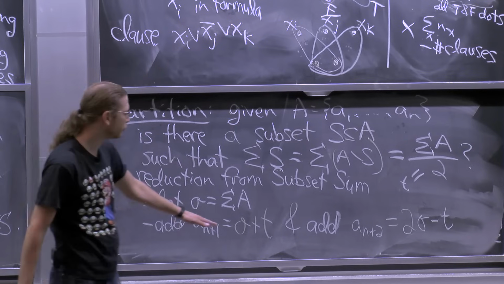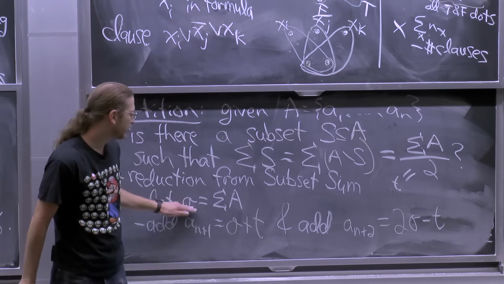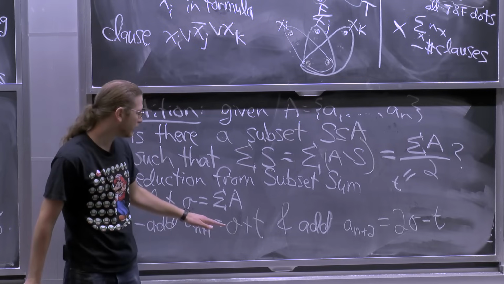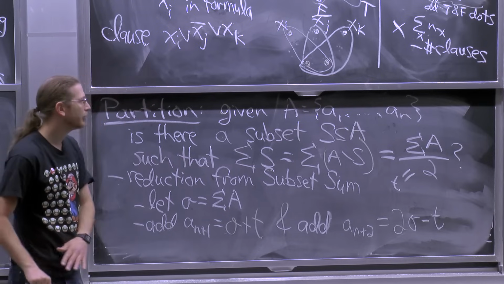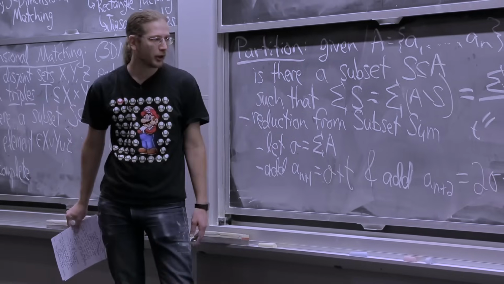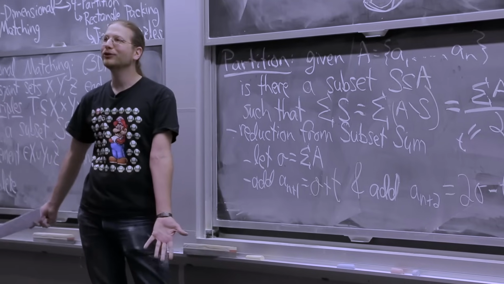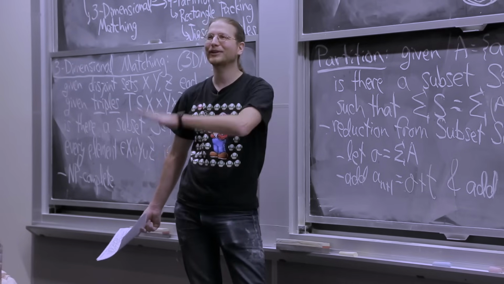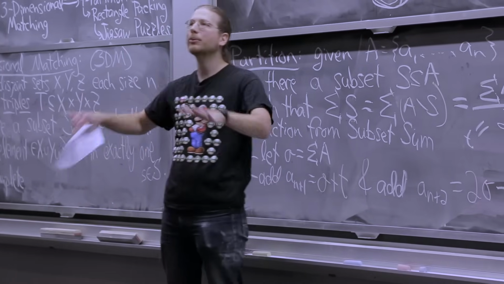Why? So these are two basically huge numbers. Because sigma is the sum of all the numbers, so it's bigger than all of them. And so imagine for a moment that I put these two on the same side of the partition. I put them both in S, or I put them both out of S. Their sum by themselves is 3 sigma, right? The t's cancel. Whereas all the other items, their sum is sigma. So if I have 3 sigma on one side and sigma on the other, I'm not going to make them equal. Okay, so in fact, these two elements have to be on opposite sides.